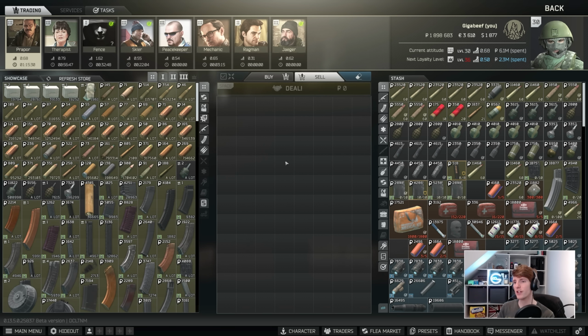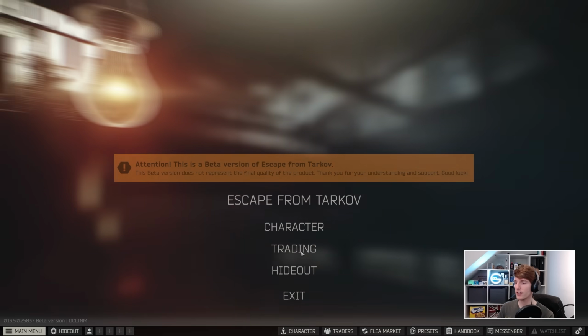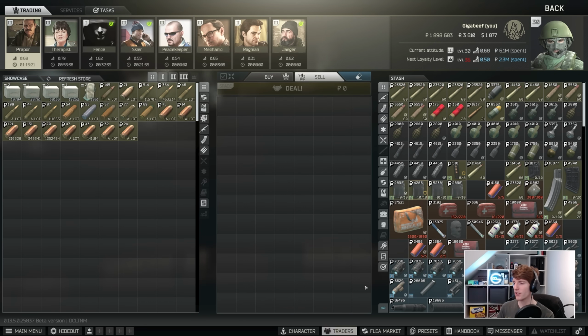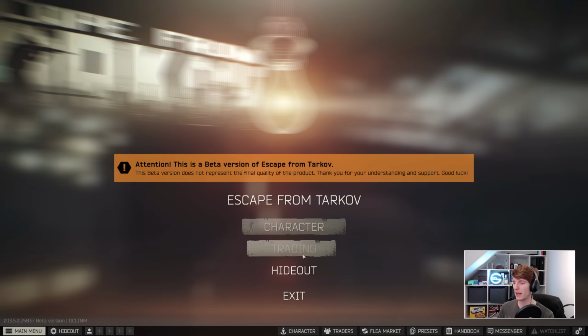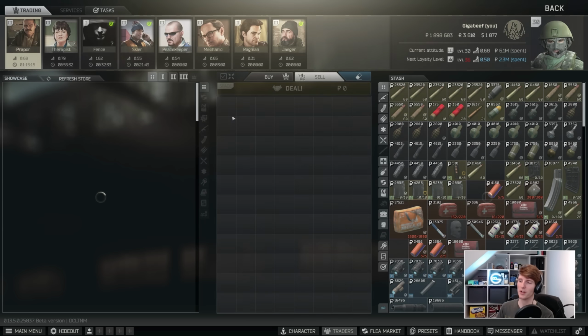But if you're in the trader screen, rather than backing out and coming back to your inventory every time and then going back out to the menu, back into traders, or even just using the menu up here, this just takes a long time and it's just really annoying to go back and forth between your character and the trading system. Because this trader screen takes you to this one again, which is a pain.